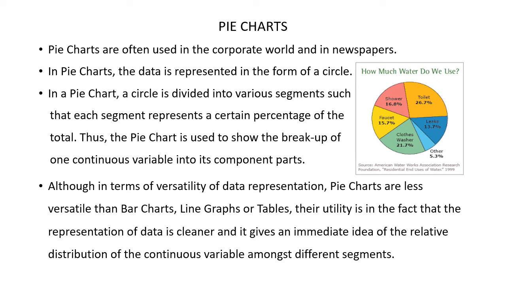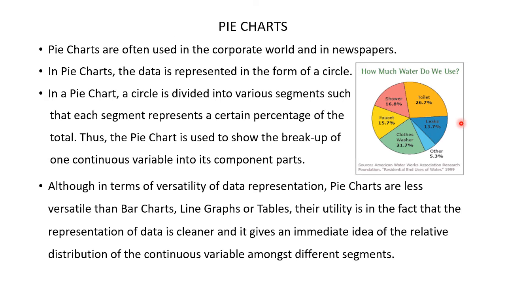Now, let's learn in detail about pie charts. Pie charts are often used in the corporate world and in newspapers. In pie charts, the data is represented in the form of a circle. In a pie chart, a circle is divided into various segments such that each segment represents a certain percentage of the total. Thus, the pie chart is used to show the breakup of one continuous variable into its component parts.